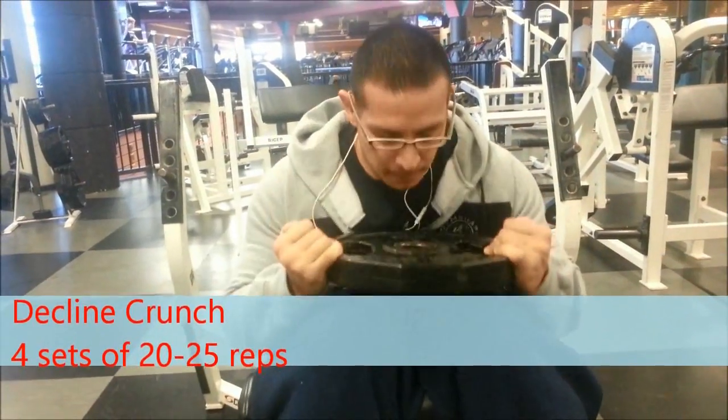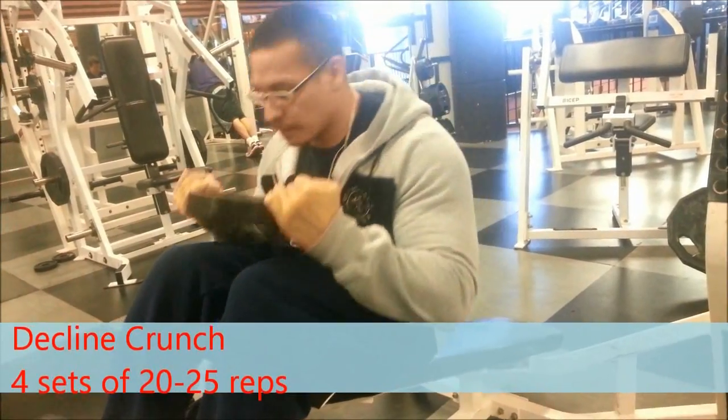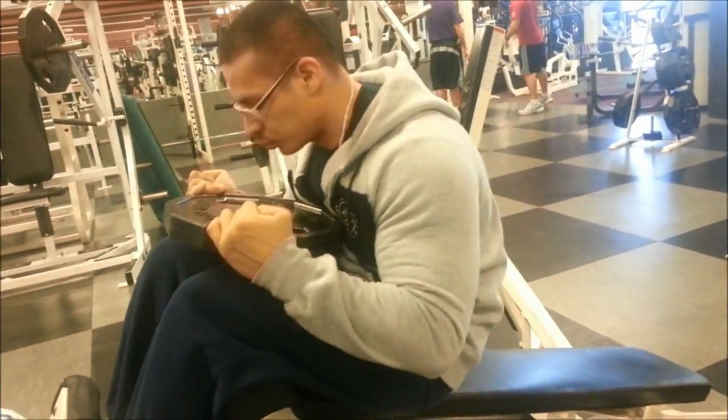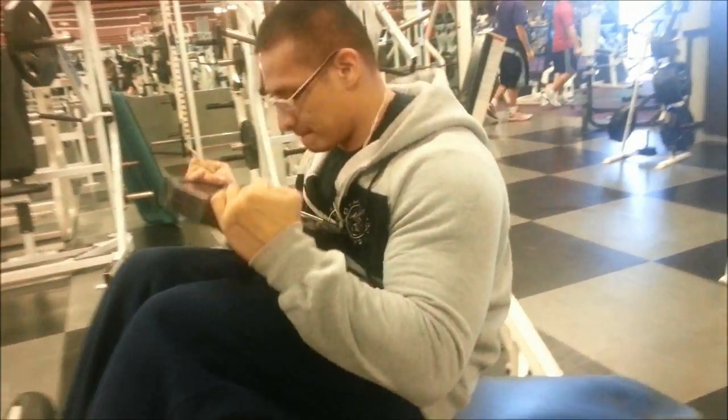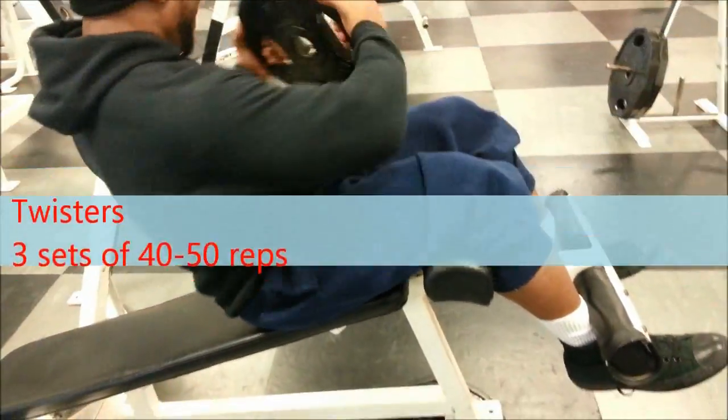Alright, homies and homettes, so as you see, we kept it simple. We jumped it off with some decline crunches. It looks like a sit-up, but as you see, this doesn't go all the way down. Just come down a little bit and come up and squeeze the abs. And use 25 pounds to make it hard and challenging.